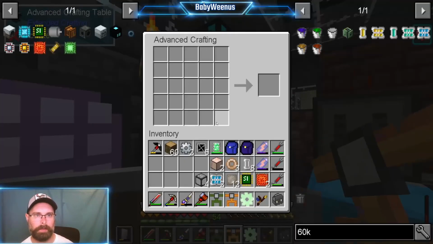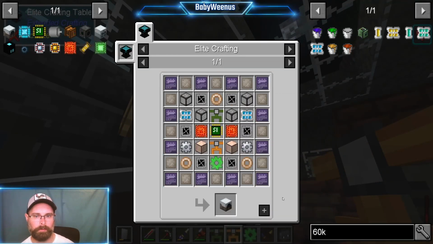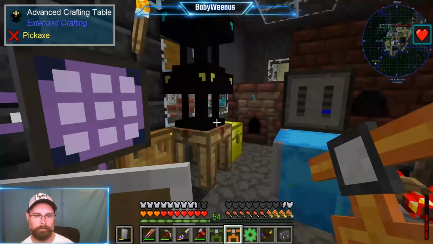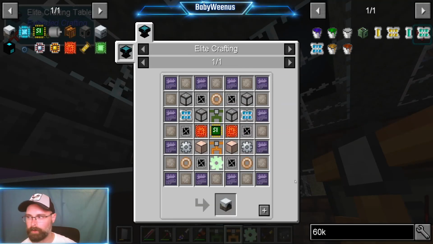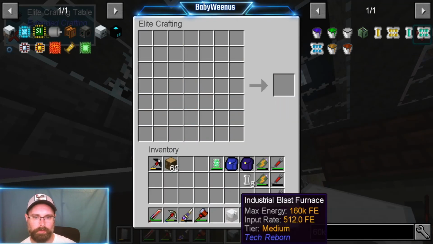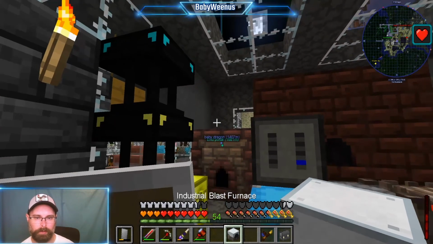Nope, it's actually not advanced crafting, it's elite crafting. What are we missing? Oh, those are in the plate former. Those are right there. I think that's everything. So the top, elite crafting table. Industrial blast furnace. A lot of work. Like I said, it looks very daunting at first glance. A lot of shiny, colorful things, but we did it. Not that difficult. We got it. And that's used to make steel and other things in a much more efficient manner than what we've been using.